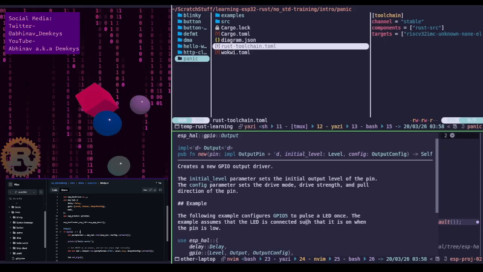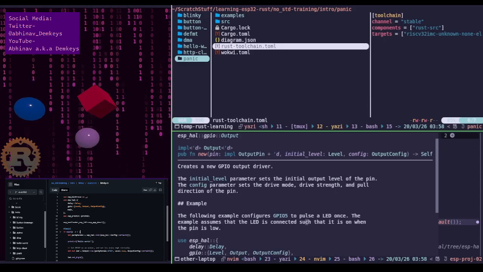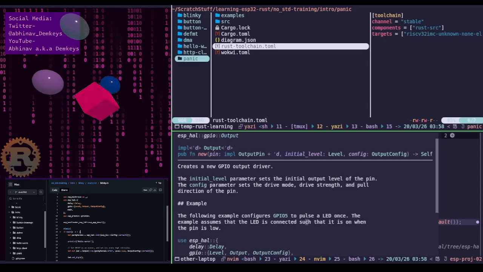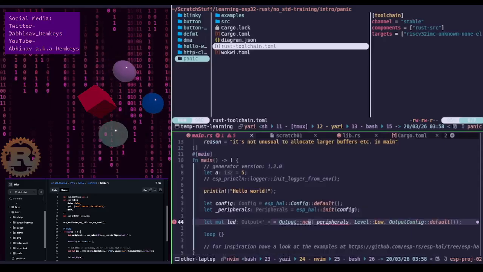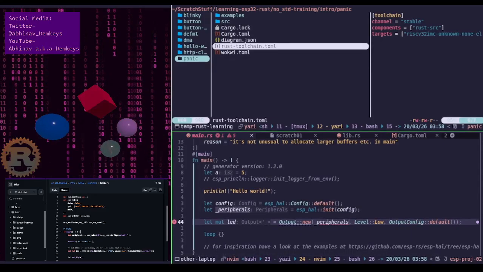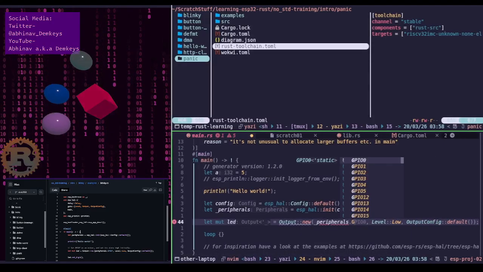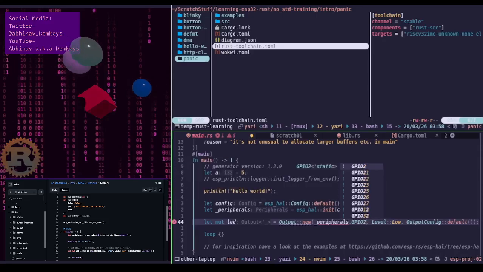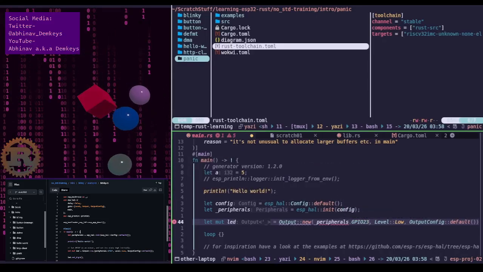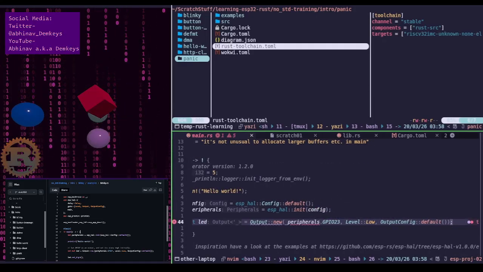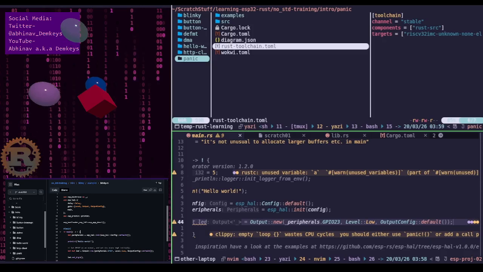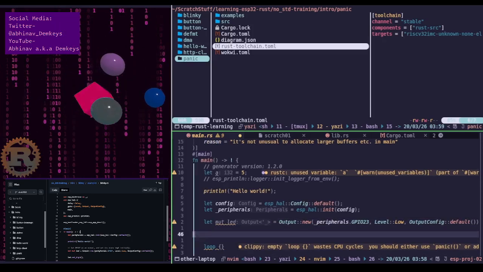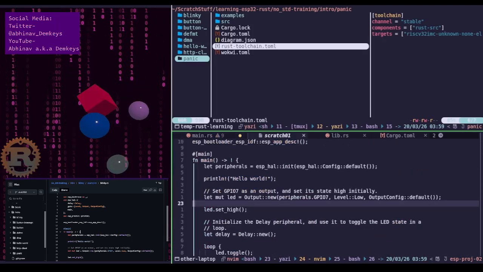So we have the output pin. Oh, I think yeah, it's not peripherals, it's peripherals.gpio. GPIO 23, I think I'd said. Yeah, I believe it was that. Okay, then we will set it to high.